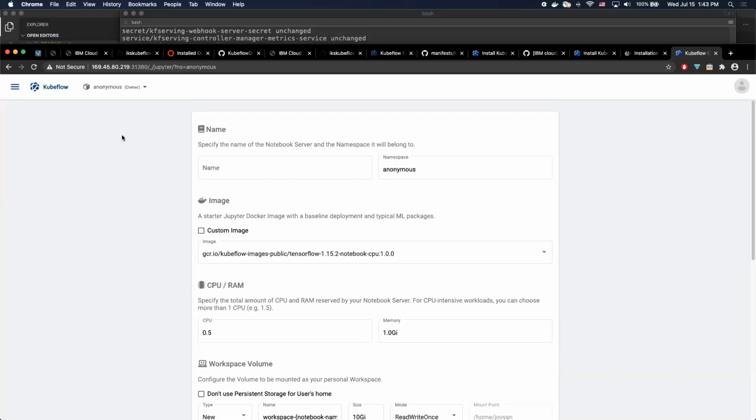The thing is that the first time you get in, it will pop up a menu saying that you set up, and you will provide which namespace you want to use. By default, it's anonymous. Then you just click on setup, and in the second step you will create it and finish, and then it brings you into this dashboard.